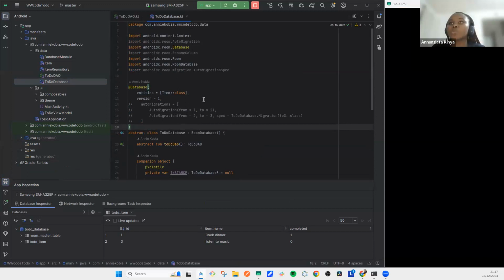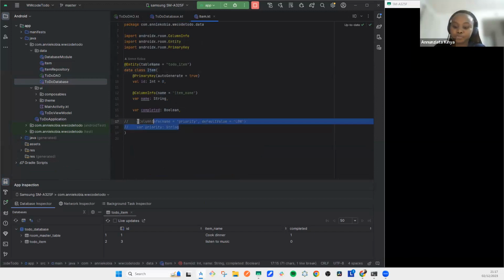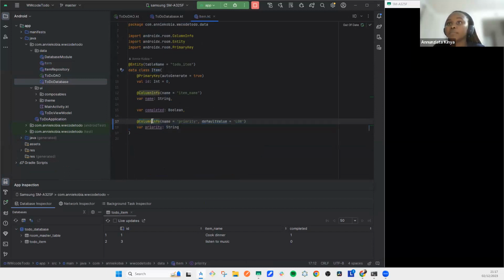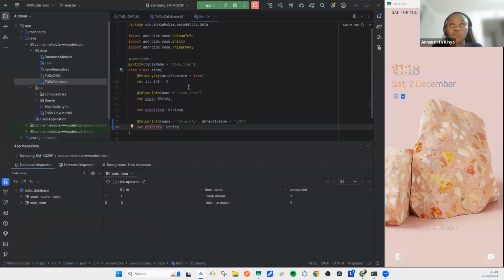So I want us to go to our item entity or data class, and then add this new column. So in terms of our to-do items, we've added a column called priority, and you have a default value for it as low. So probably let's run and see if this update actually goes to the user. Are they going to be able to successfully keep using the app the same way without you having to do anything on your end or try some migration?